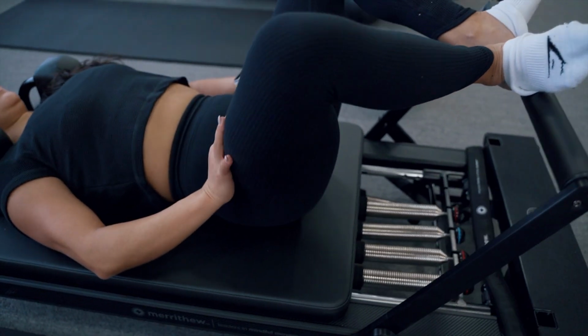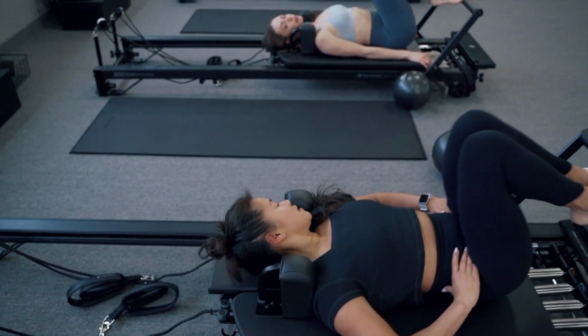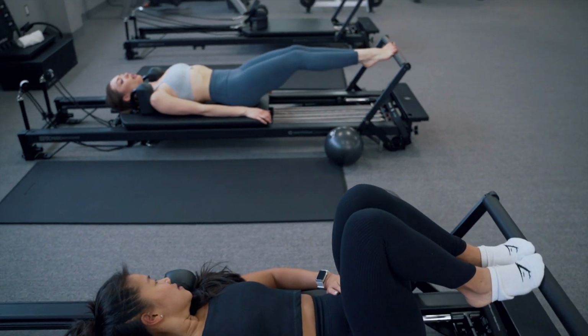Let's come all the way back in. And this one's one of my favorites. Bring your feet together, wrap your toes around, press your carriage all the way out.